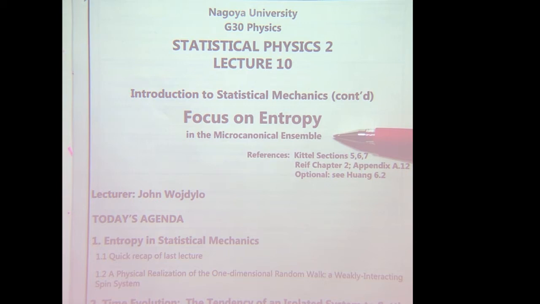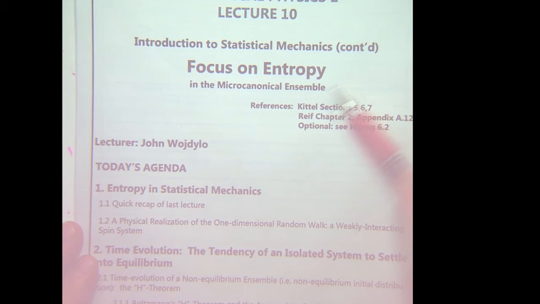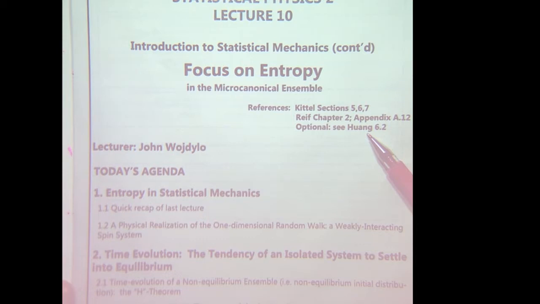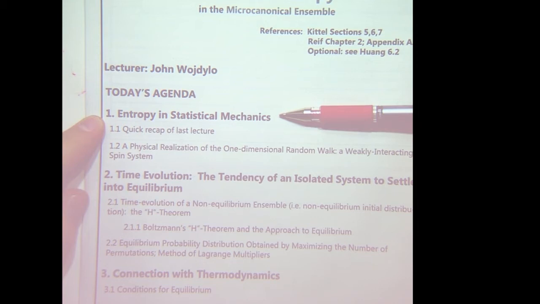Okay? These are references, which I'm not saying you have to read them, but you certainly should start reading Reif, right? Because most of the assignment questions are going to be from Reif. And there's no Callum today. And if you want to know more, I strongly suggest you buy Kittel, that particular book by Kittel, not the famous one. This particular book is almost unknown. It's a little bit outdated, it doesn't matter, it's great. It's thin and it's got a lot in it. Anyway, you can read those if you want. Huang is a very mathematical book, but he's a very famous guy as well. It's just a mechanics.